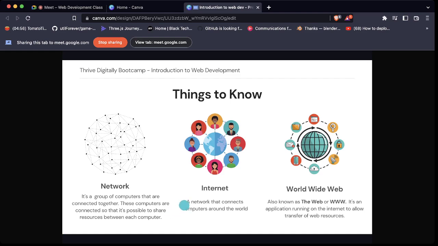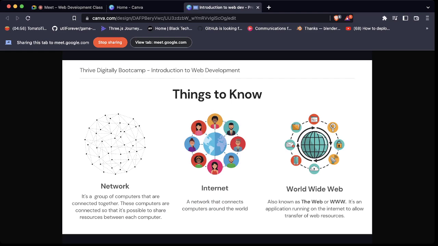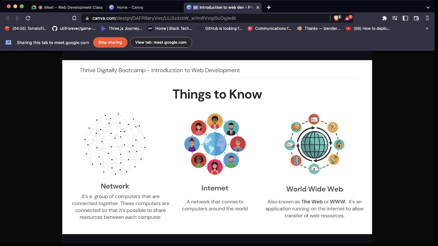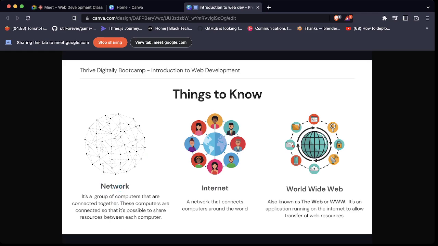So the internet now, I'm very sure that we know what the internet is, or would have at least heard of what the internet is. So when we say the internet now, the internet is a kind of network. We already said what a network is. A network is a group of computers that are connected together so that we can share resources. That is, resources refer to images, videos, documents, or hardware.